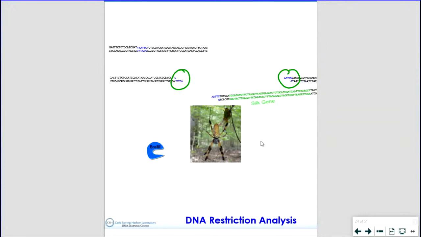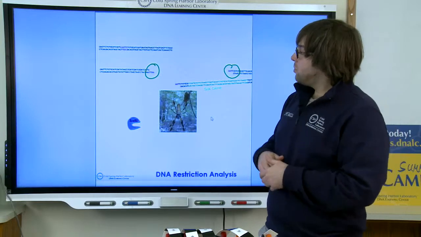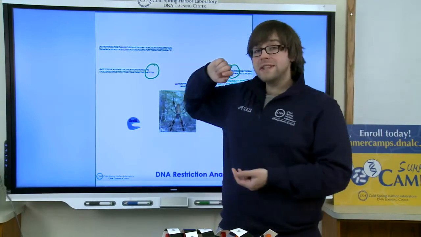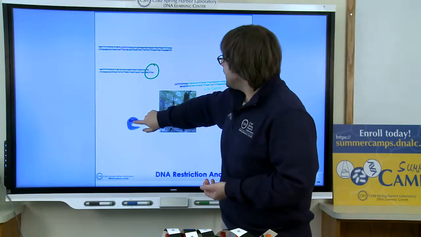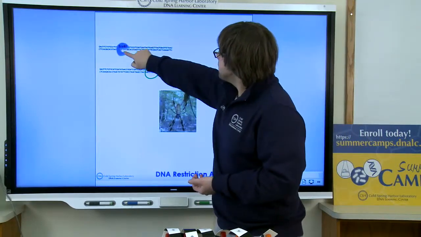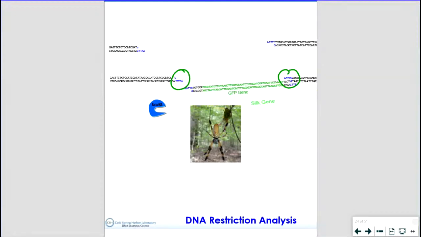Okay. Now, let's say that I wanted to incorporate this into a bacteria or some other piece of DNA. I would then take a plasmid, let's say, and I would expose that plasmid to the same restriction enzyme, essentially cutting at the same exact location. So notice that I have that GAATTC cut site here in that plasmid as well. So EcoR1 is going to cut there, and it's going to break apart that DNA. Then I mix the 2 pieces of DNA together.